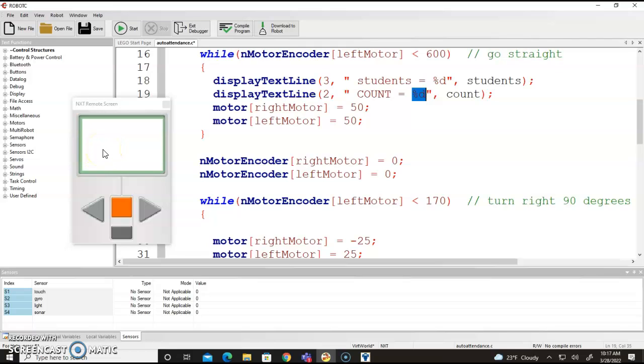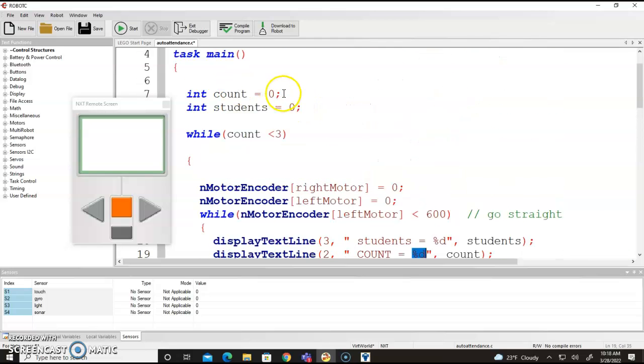Display some value that has been created somewhere else in the program. And we then close the quotation marks, put a comma, and then say, this value that is equal to count is what we want to have displayed on the screen. So again, that's this, all right?